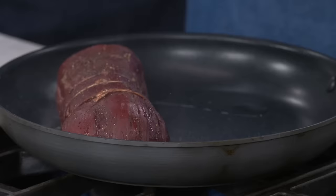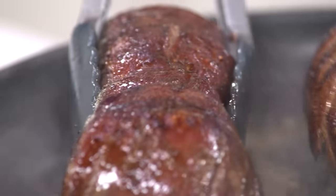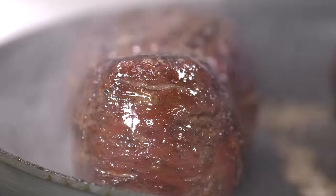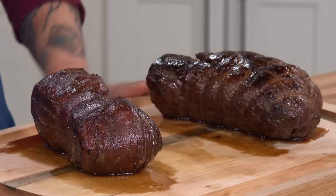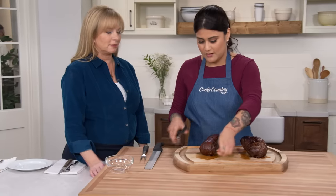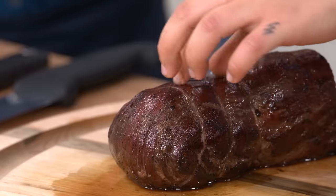So we wanna brown these 5 to 7 minutes, constantly turning them. There it is. So just within a couple minutes, you got an awesome crust like that. All right, about 5 minutes more? Yep. All right, so our roasts are browned, and we're just gonna take off the twine. They're browned, that's just half the story. They're gorgeous. They're beautiful. They're mahogany, crusted.